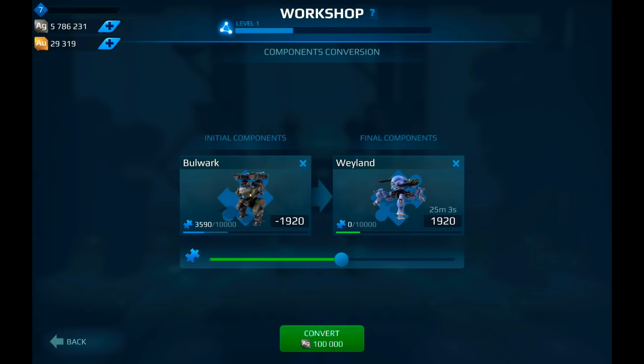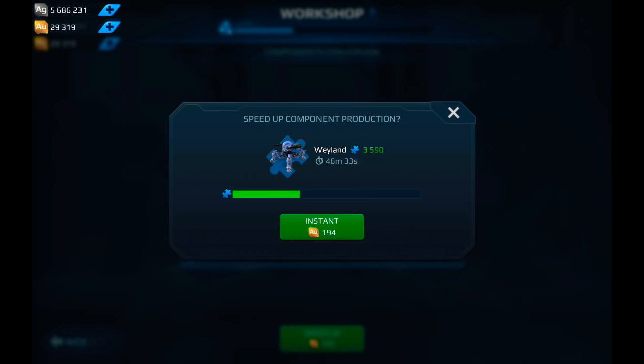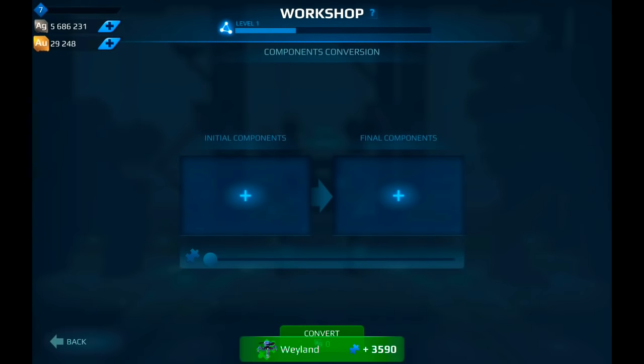If you want to get rid of all your components and speed up your process to get to the Weyland, you come all the way across. And when you're ready to convert, you come down, you see that silver, say, AG, now it's up to 100,000. Okay, let's see if it goes less. No, it's 100,000 all the way across. All right, so we tap on that. And the conversion process has started, okay? And it's going to take approximately 47 minutes to convert the Bulwark into Weylands. Okay, so you can either wait your 47 minutes or you can use gold. And since we have fake gold here in the test server, we're going to spend some of this fake gold because it doesn't mean anything to us. We tap on it, instant, tap it, done. Okay, and they're gone. And now you're going to come back over here.